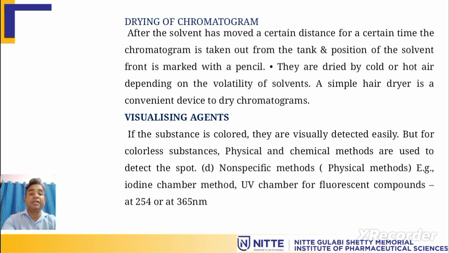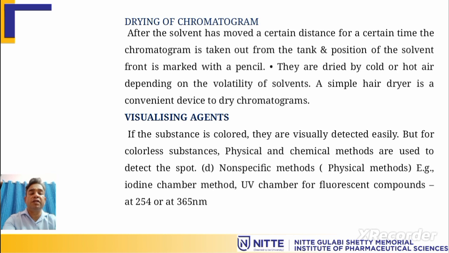Otherwise, the separation after the suppression, visualizing a substance is a challenging one, right? If the substance is colored, it is visually detected easily, but for a colorless substance, physical and chemical methods are used to detect the spot. They are classified into specific and non-specific methods. We have seen all this in TLC also, the specific and non-specific methods.